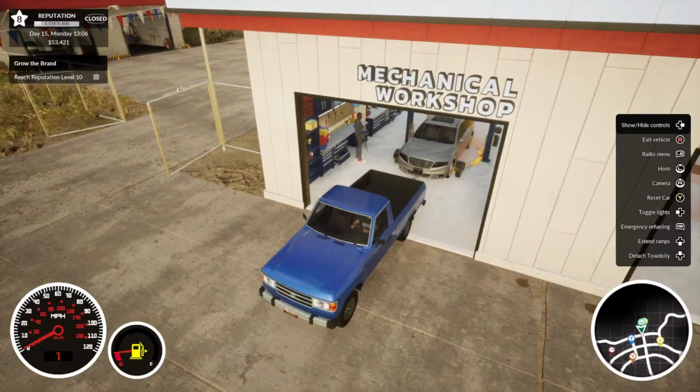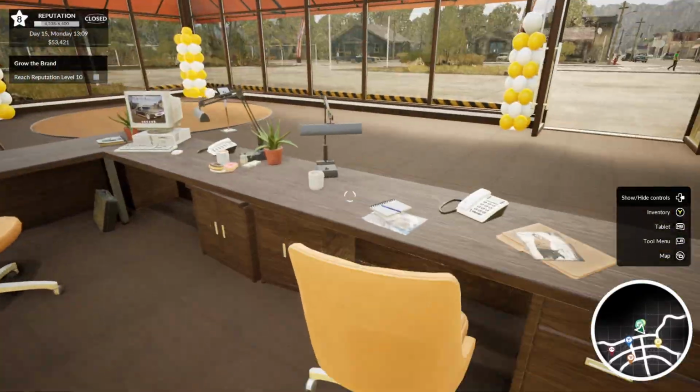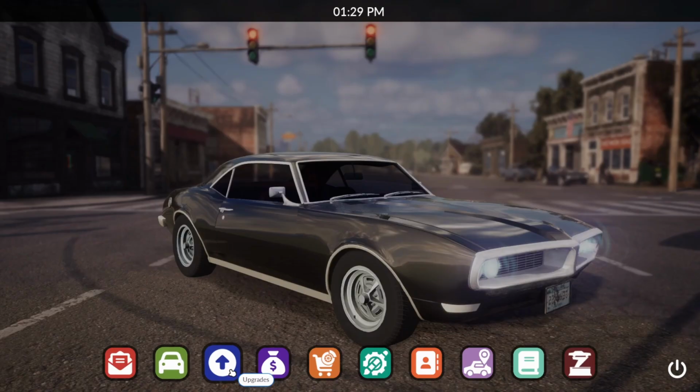We have to build our reputation because we want to be able to upgrade the office next. And I'll show everyone real quick what we're aiming for here. We want to upgrade the office next because that will allow us to have a reception worker. It'll give us more parking lot space and a repair machine upgrade, which I think upgrades to 2 repair machines. But what we're really looking for is that receptionist, because that will help us do a couple of things. The main ones are that it will unpackage the truck for parts deliveries and put it into our inventory. But it will also take parts that are sub 100% and put them into the repairer for us and keep that process going so we don't have to. So that is what we're looking for there.